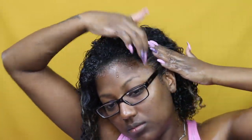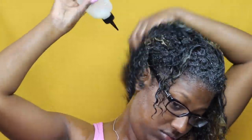Okay, so at this point I have the product all over my hair. Right now I'm just ensuring that I have it on every strand. I'm not using a comb or my denim brush at this point, because my hair is very sticky, so it is starting to dry. So yeah, you just see me adding more protein to the hair.